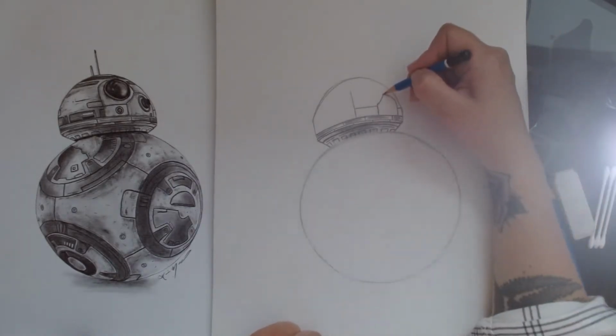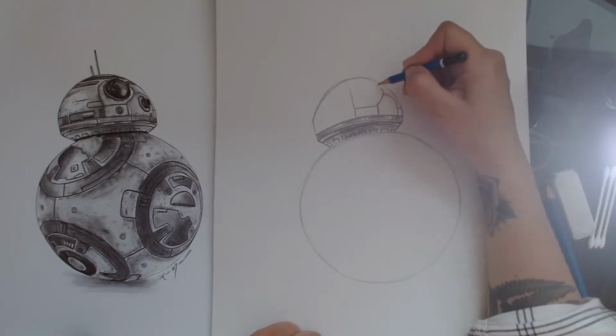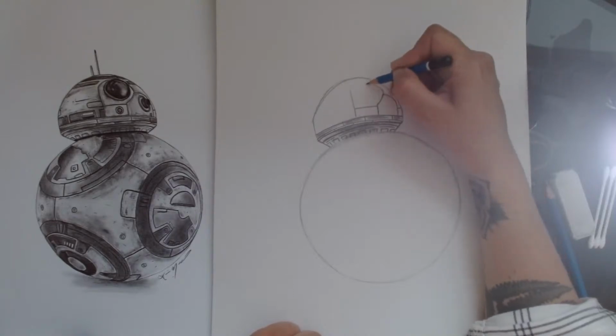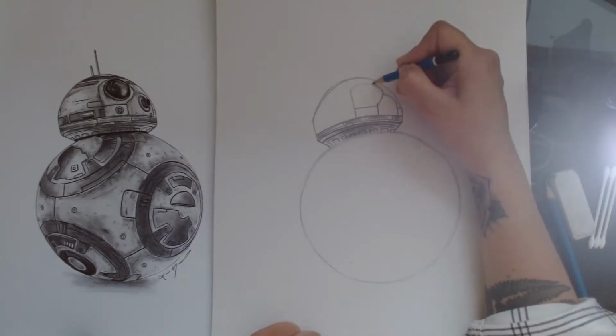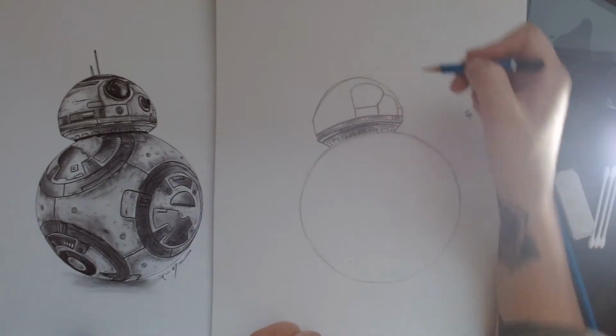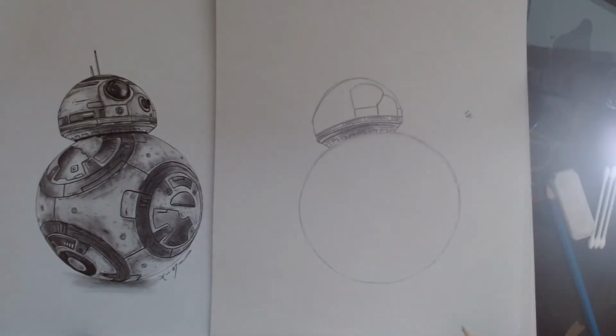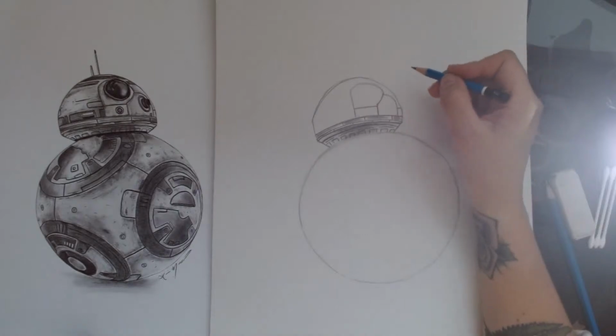And now we can build that eyeball part. So I'm just building the line that goes around it. So coming off from that little curved piece is just a rounded one. The top of it's going to be blocked off from the eyeballs. So don't worry about that. I don't know if it's an eyeball. I'm just going to call it that. Whatever. It's machinery, so.